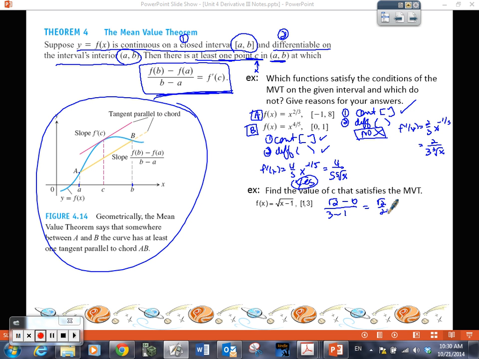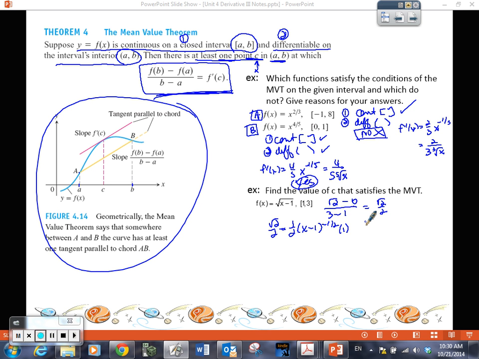What am I supposed to do with that? Set it equal to the derivative, right? I've got to find this derivative right here, and I've got to set that equal to it. So root 2 over 2 equals, the derivative is 1/2 x minus 1 to the negative 1/2, and I have to chain it. What's the derivative of x minus 1? 1. So really turned into a non-entity, but I would, of course, have to do the power chain with that. All right, so then we would just solve that.